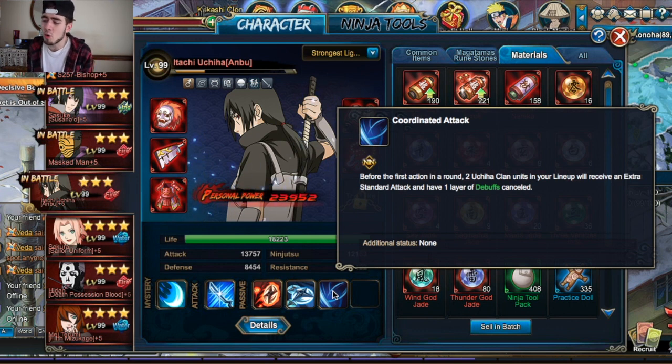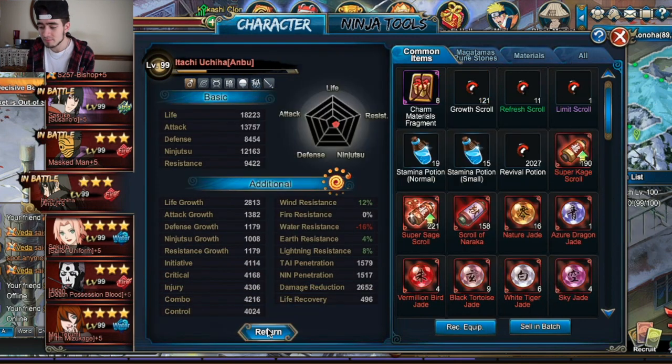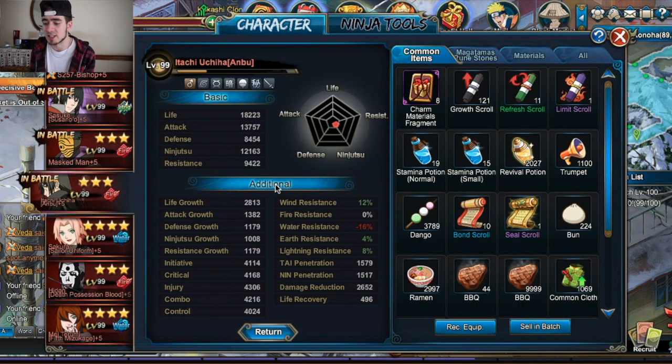And next, Coordinated Attack. Before the first action in a round, 2 Uchiha clan units in your lineup will receive an extra standard attack and have 1 layer of debuffs cancelled. So think of this as like a Hanzo passive, but for people with the Sharingan. Alright, let's get right into his details.